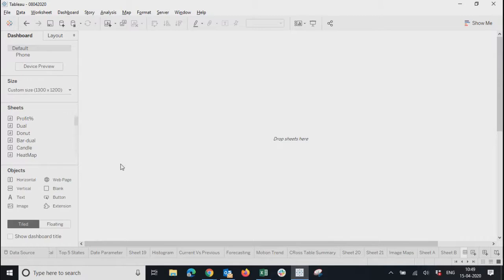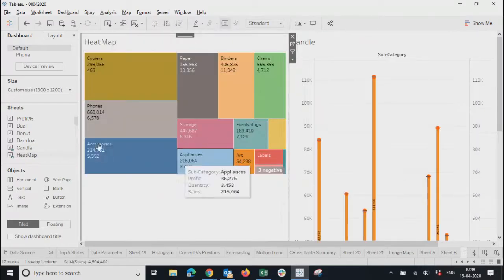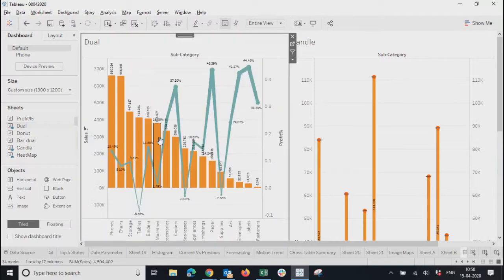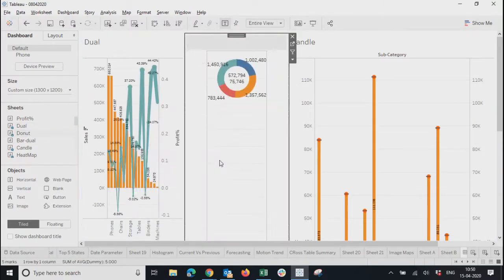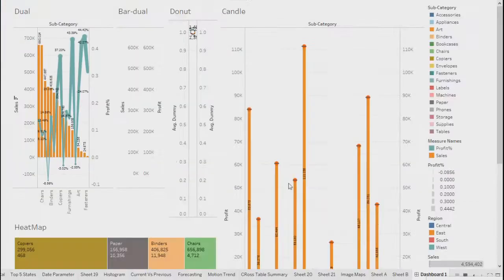Let's say tiled is selected. This is candle, this is heat map, this is dual chart, this is donut chart, this is bar dual chart. I kept dragging those things onto the dashboard, and automatically they are adjusting, trying to occupy the maximum area they can.